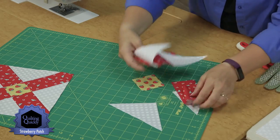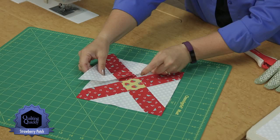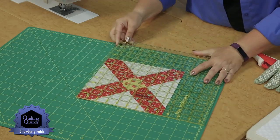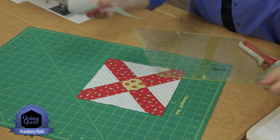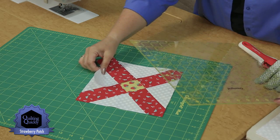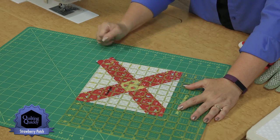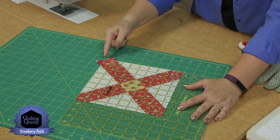So I've got mine finished. Now, remember, those were extended edges that we had out here. And what we did was take a large square ruler, and I went in and I cut an 8.5 inch square, perfect, by trimming away. I'll lay that underneath there so you can see where I actually had to trim things off. It's a quick trim at the very end to get your 8.5 block. Your block is almost that size, pretty much. You're just taking off these, like large dog ears. We've got it engineered so that you've got just enough fabric to get your 8.5 inch block out. By trimming those, you're ready to go.